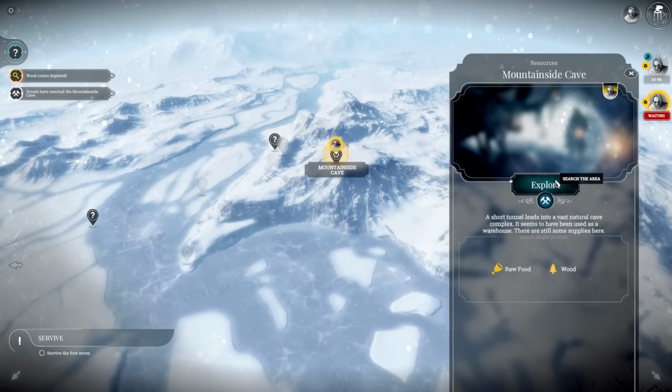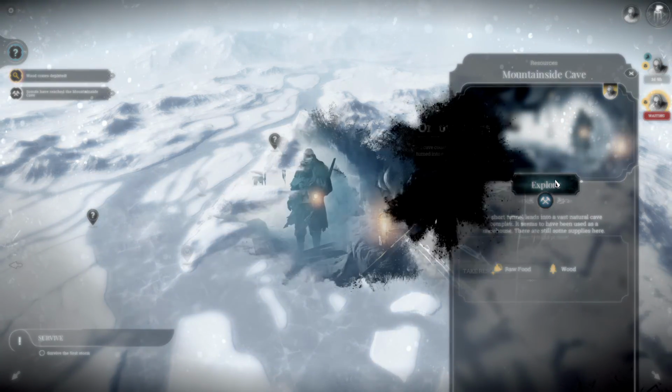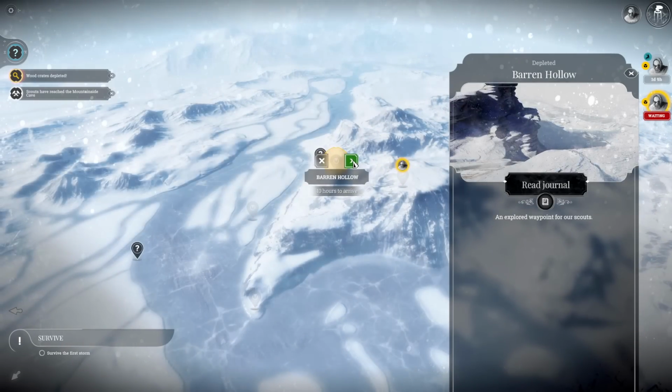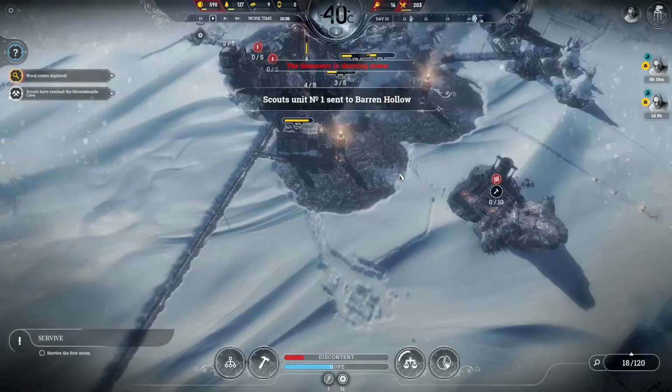North team has reached the mountainside cave and found raw food and wood. We'll definitely take that. We'll travel back to here. Then we're going to go hit the supplies. Let's grab some more supplies in the name of me.